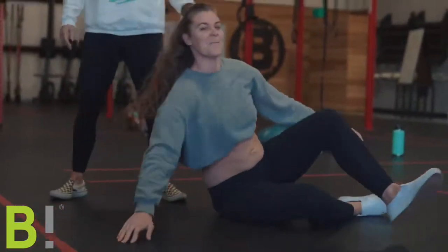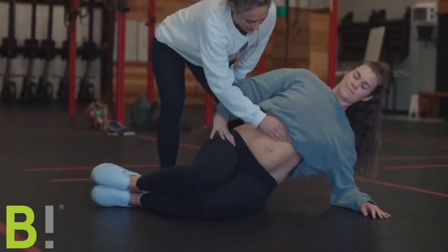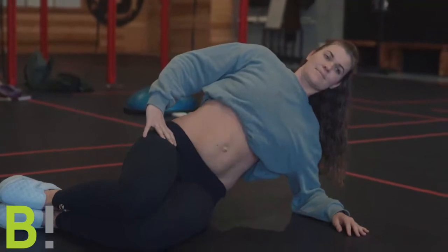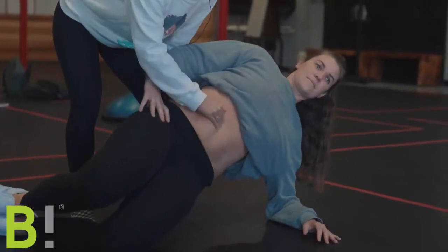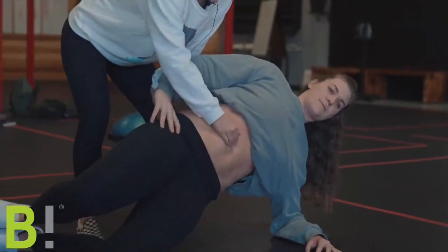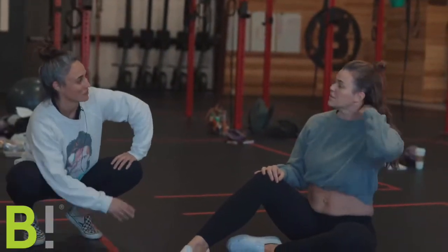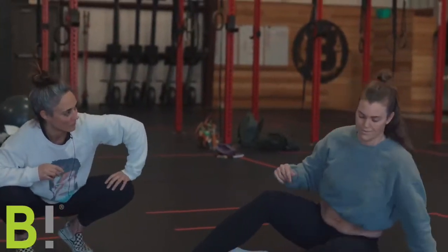Can we try the other side? Stretch your feet out just a little bit more. I'm not going to touch you on the first one. Either side feel harder? No? They didn't feel that different. Was there coning or did it look like that was what she should be doing? Should be doing — cool. But I'll talk about it in a second.